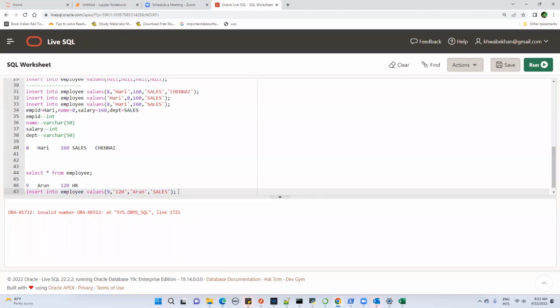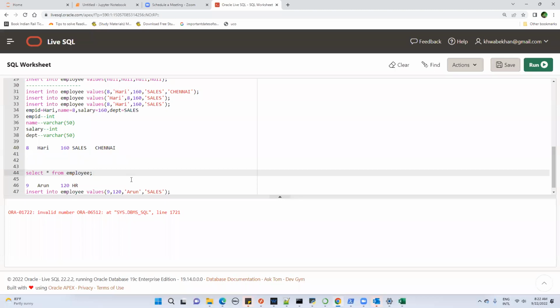One question. That 120 is in quotes, right? So does it consider that as a string then? Okay, I removed that. Now let me run it. Still, it is throwing an error message. Okay, so the concept is you have to be very careful with the data type.